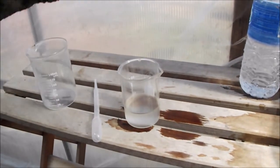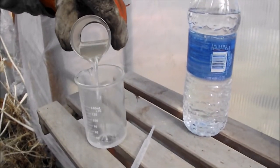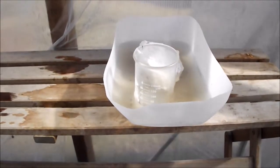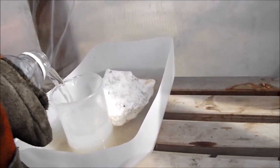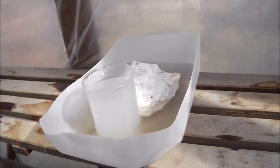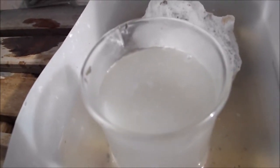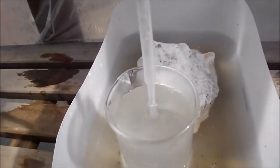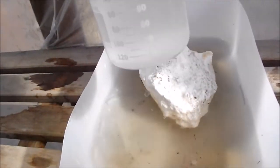Now that we've got the glycerin nitrated in this beaker, we can go ahead and extract the nitroglycerin from the acid. Let's transfer this over into a larger beaker. I'm going to set this in the bath just to keep it cool, and I'm going to pour in some cold water. You can see a little bit of nitroglycerin floating on the top there, and the solution got cloudy as the nitroglycerin precipitated out. Now if I give it a stir to knock the nitroglycerin molecules together, they'll go to the bottom because they are denser than water. You should already be able to see the nitroglycerin on the bottom.